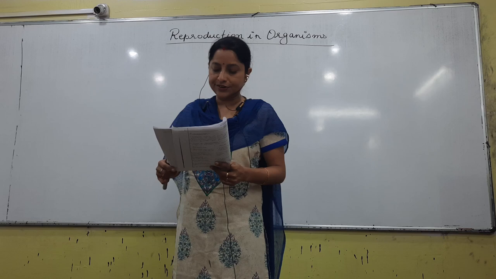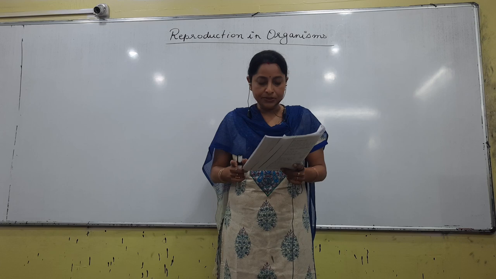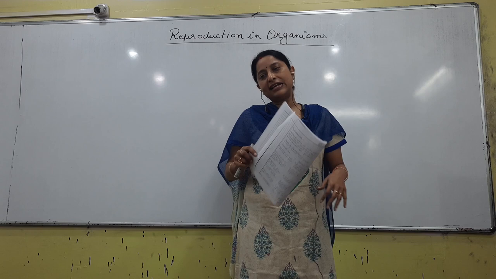Next, coming to the next type of asexual reproduction, that is budding. What is budding and what is the example that you remember whenever we talk about budding? It is yeast, no? Yeast and hydra. So these two examples are important. Budding is a process which is seen both in case of plants and animals, right? In case of plants, actually we talk about it as fungi, yeast, right?